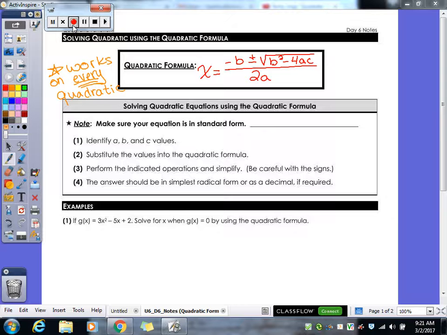All right, so when we are using the quadratic formula, much like when we are factoring, first thing we need to do is make sure we are in standard form, which means we're in ax squared plus bx plus c equals 0. Since we're solving algebraically, we want it to be equal to 0. But the main thing is your x squared term has to be first, and then your x, and then your c, which we call our constant. That's just your number.